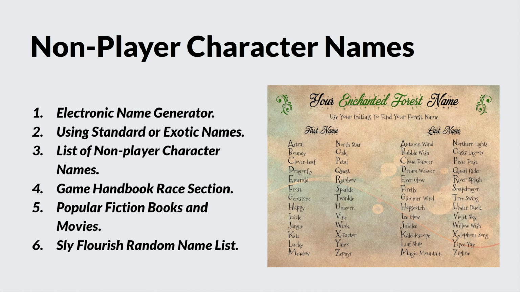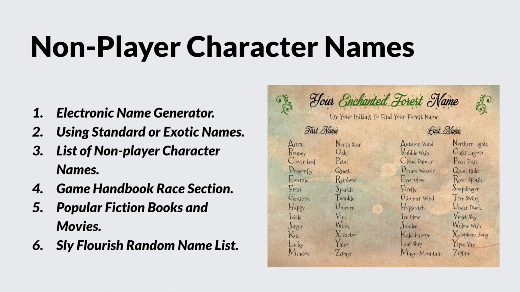Use the sample names offered in the role-playing game handbook. Often there will be a player's handbook or a role-playing game handbook, and you'll find, probably under the races or species section, a sample of names for that particular species or race that you can port over and use for your NPCs. Not just for a player character, but you as a game master or dungeon master can use them as well. Popular culture. Any kind of name from popular culture, in a book, in a comic book, in a magazine, in a movie, all those sorts of things, even maybe a play. You can port them over into your game.